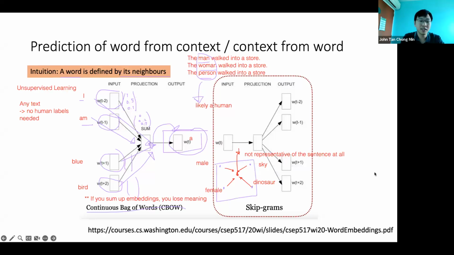So this is a key criticism I have of continuous bag of words. You sum up your embeddings, and by the way, there are some people who are trying to sum up token embeddings in transformers. These methods don't really work. You shouldn't sum up your embeddings like that. That's not how you interpret the sentence. Because of that, word2vec is not exactly that performant. I would say this is a key reason why.